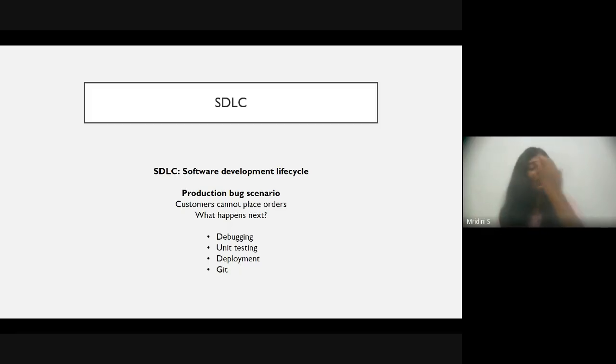I'm almost done with the session. I just wanted to say that it is the same things as in college that you will be doing, but at a production level. You'll be debugging under pressure, you will be doing a lot of testing work also. You have to deploy it responsibly. You have to contribute your code in git. So it is very important to do that.